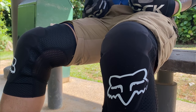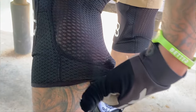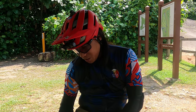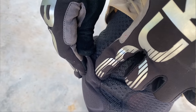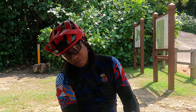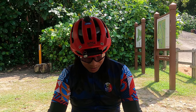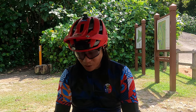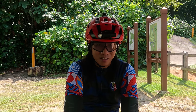So it is lightweight, very comfy. The mesh finish is really ventilating well and makes you feel comfortable. And then your pad, which I think is like 5 millimeter in thickness. And then once I'm pedaling, I don't feel the rubbing of the end point, which I usually experience when I'm using my knee support, which is not suitable for bike riding. So that's why I bought this gear, of course, for extra protection and for added confidence while you're riding.